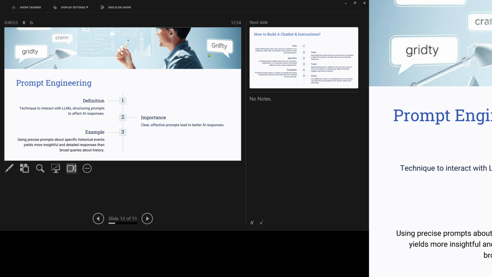Engineering this question in such a way that it gives me the exact outcome that I want, exact text or result that I want, is nothing but prompt engineering. Prompting means question. Engineering means making that perfect question to get the desired output.